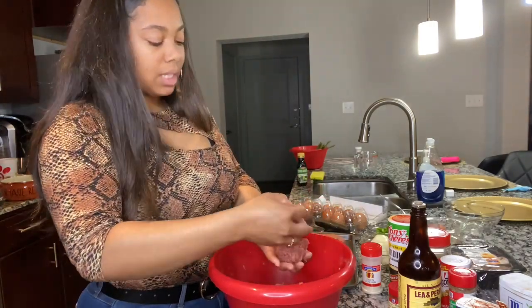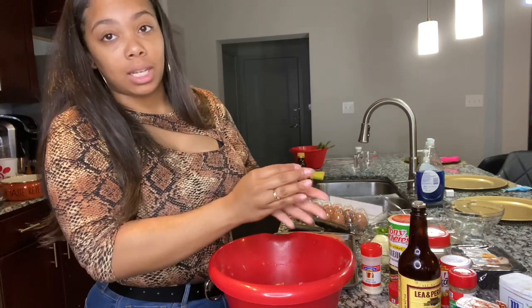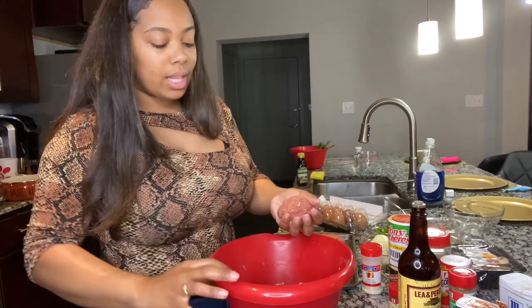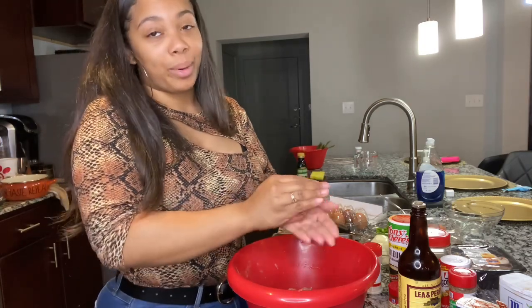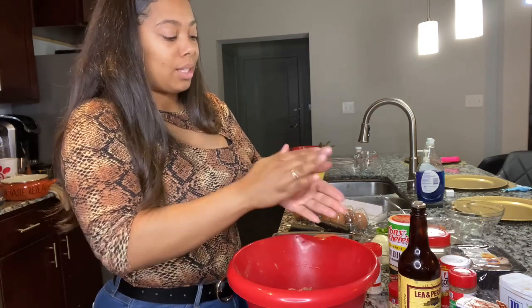I think honestly that 4 is good enough right now. Like I said, it's for me, my boyfriend, and my son. He's probably gonna eat 2. My boyfriend and my son are just gonna eat 1, and I'm just gonna eat 1. So 4 is good. And then I still have enough left over to save just in case I want some the next day. Cause I'm a leftover person. My boyfriend don't like leftovers, but I do. So it's what it is.